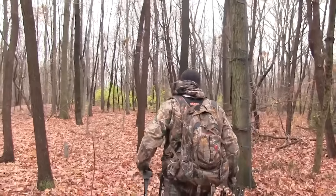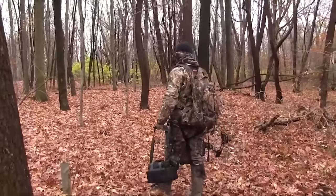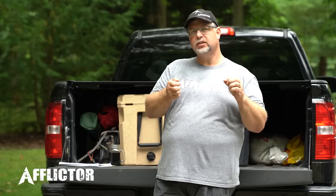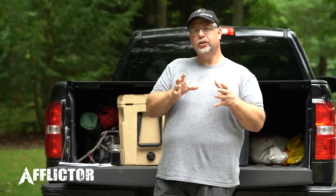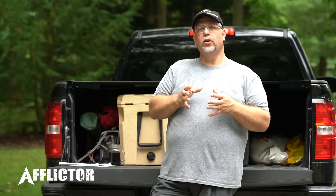After a bit, get down out of the stand quietly and approach your shot area. The best thing you can hope for is a pass-through so you can examine your arrow. If you get a paunch shot, the arrow will often have a lot of bright color — some yellows, some greens — and it'll smell sweet and sour. It'll look very liquidy with texture, and you may actually see food particles like acorn fragments, which will confirm a paunch hit.